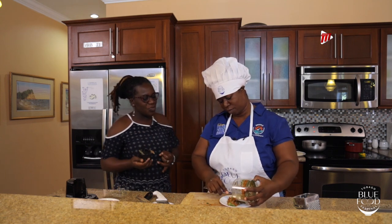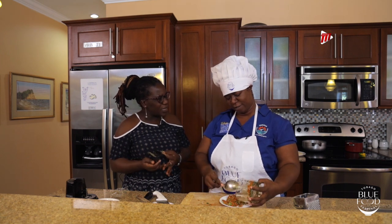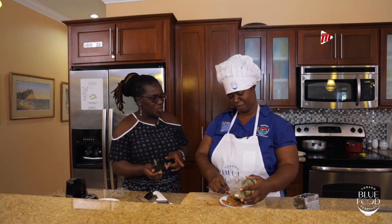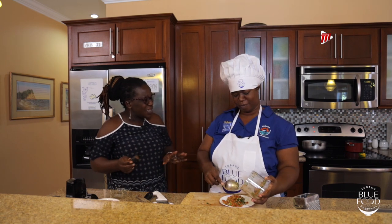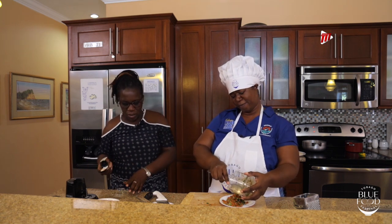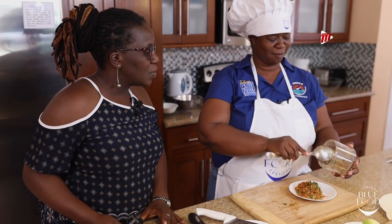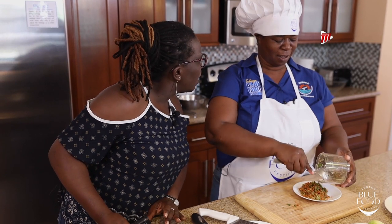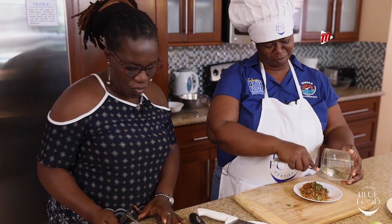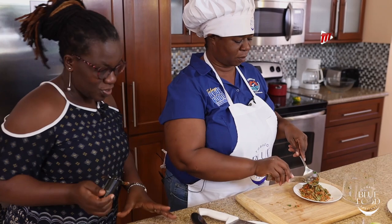So that's 6, I want to remember now. This is 8 flavor pepper, the 6 cloves of garlic, the 8 bandhania leaves, the 1 pound of the dasheen. So we're going to sauté it. Any particular kind of oil you just use? Normal cooking oil. If I have a little coconut oil, I just use my little coconut oil. Yes, you can. So you could use coconut oil or any kind of oil. Whatever oil you have around, use that.